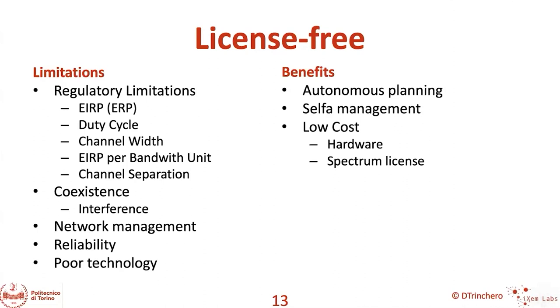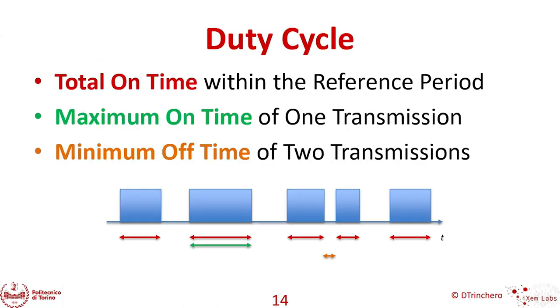Which are the benefits of the fact that we can build up our network, so we can bring this technology everywhere, also where normally there is a situation of a digital divide. The major problem with the usage of the unlicensed frequencies is this concept of the duty cycle. So basically, every device cannot be transmitting and cannot be working all the time, but the majority of the time has to be silent. Why? Because we have to allow other devices to speak when we are not speaking.